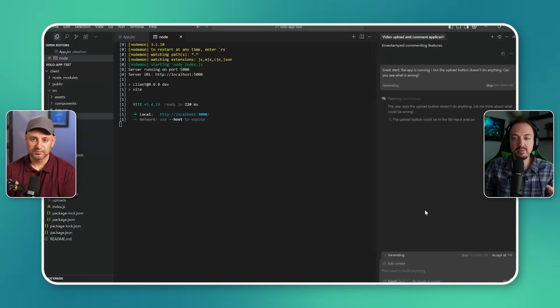This is one of the problems with tools like Lovable because you might have a really great initial result, but then you continue to try to add things and build new features and it just gets confused and stuck and you end up getting frustrated. Cursor gives you more control over how you manage what exactly is getting sent to the AI. So in our case, as I add new features and fix things, I'm just going to be starting new chats for everything that I do.